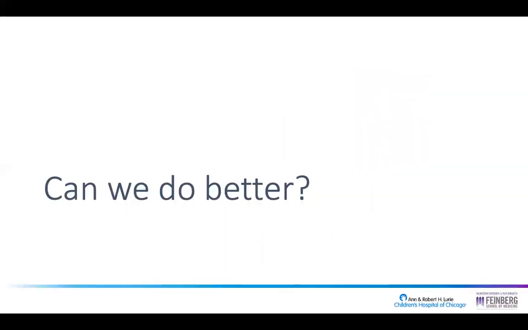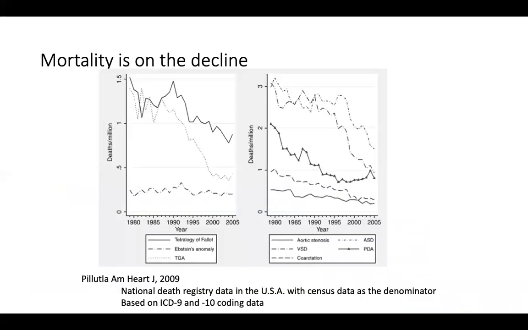So the question is, can we do better than what we've known about tetralogy of Fallot for many years? And can we do better than these classic examples that I've told you about so far? The answer is yes, but I want to stop for a second and say that those classic teachings are not incidental. The reason I bring them up is because there's a lot of data that has helped us understand what to do with people with both bradycardia and tachycardia that have grown out of those initial observations, and by and large, they still hold true.